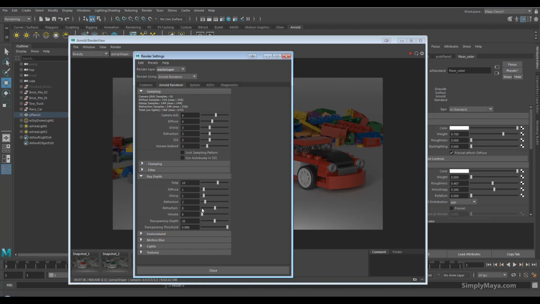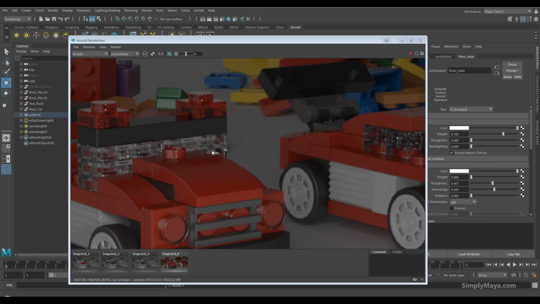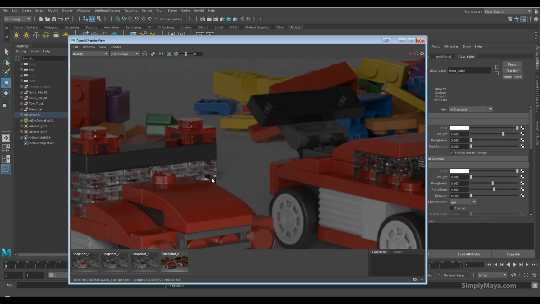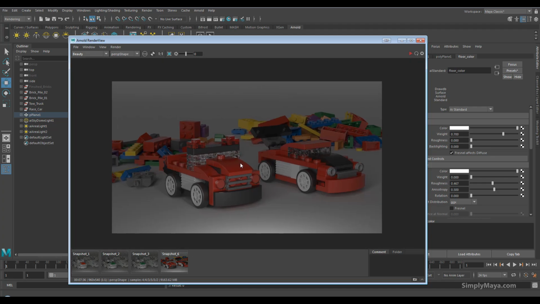Let's come in and get a ray depth, and you know, I don't think it's an issue. I'll go up to 9 maybe. And that's about as far as I'd push it, because this doesn't necessarily need to be a refraction issue. This could be this refracting the light down here, and we're seeing this tire or this back wing, so it couldn't even be an issue. Putting it up to 9 is probably not going to hurt a lot. And in terms of quality, this is now a 1:1.